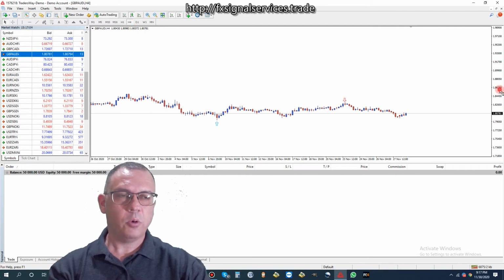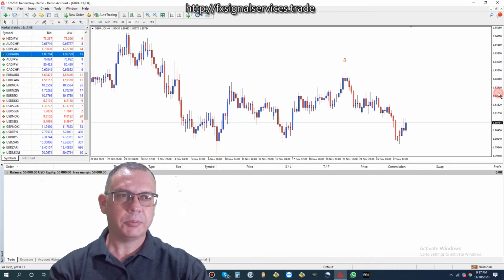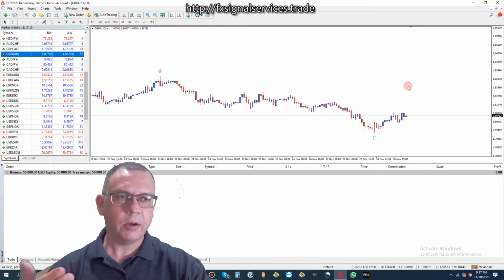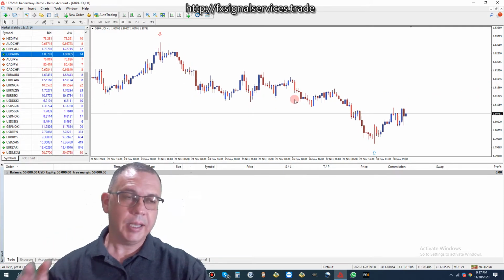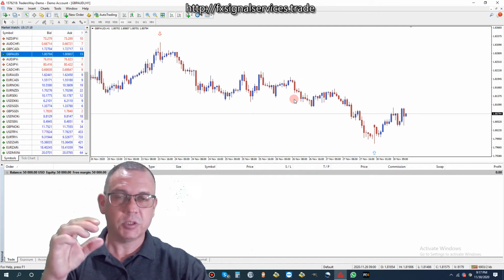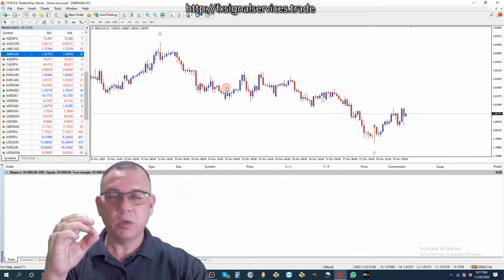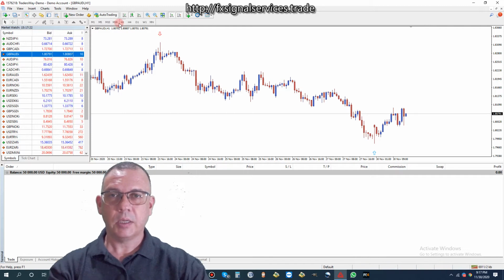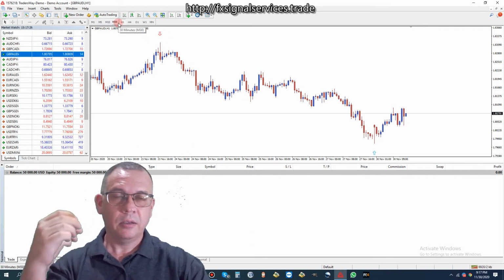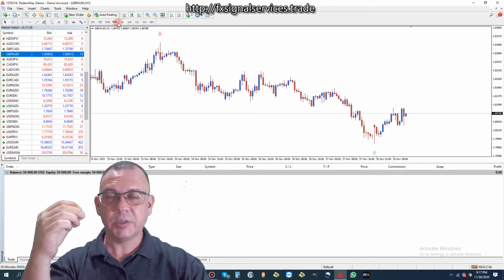The 4 hour chart, like I said, already dropped quite a bit, and it's already starting to come back up. If you look at the 1 hour chart, it's already going up. So I'm thinking that we need to be buying right now. I'm going to be scalping for small profits, so I want to buy. Now let's drop down to a smaller time frame so we can find an opposite red arrow.